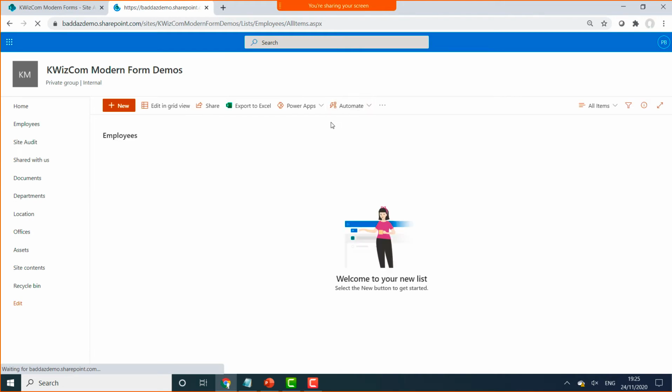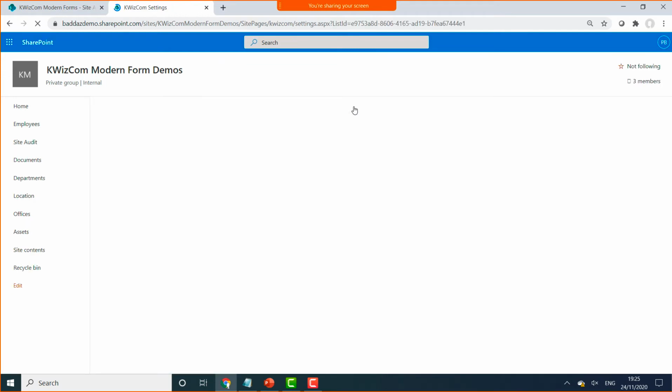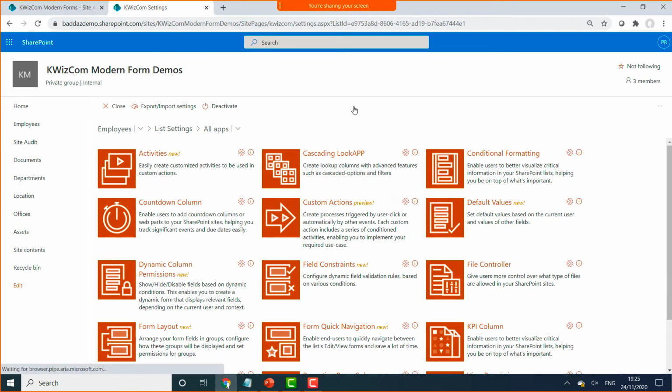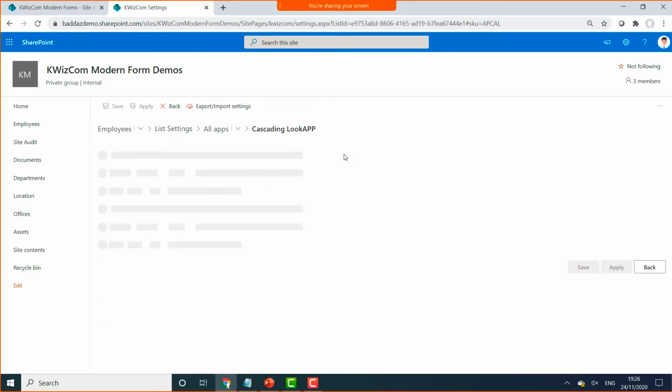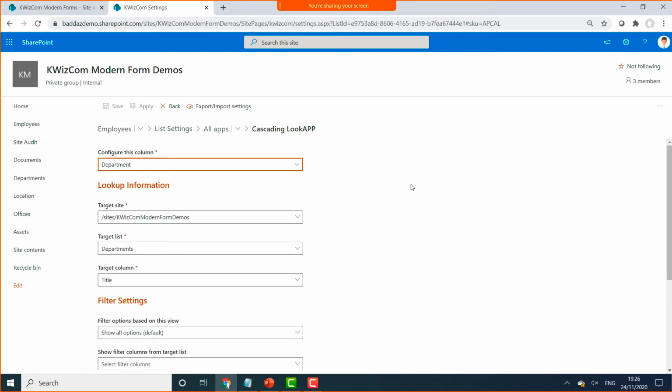So let's return to cascading lookup and look at how we can configure that in a little bit more detail. Firstly, let's select a department column.